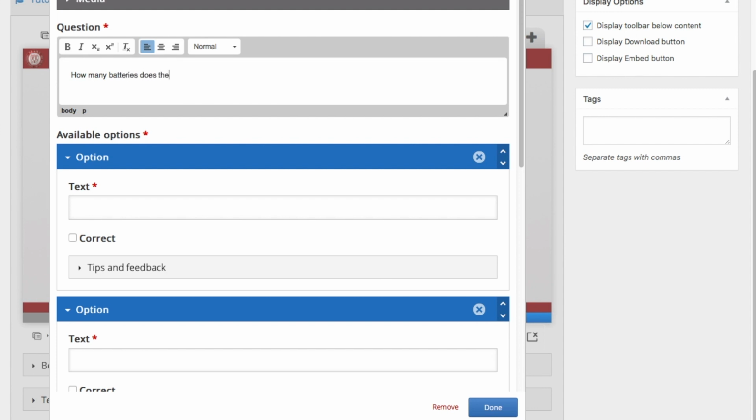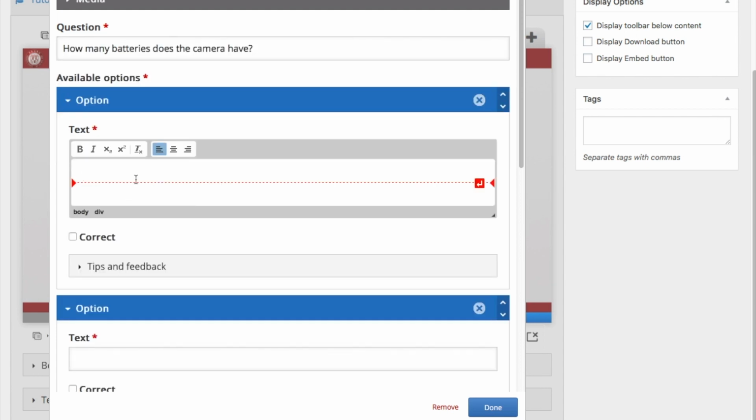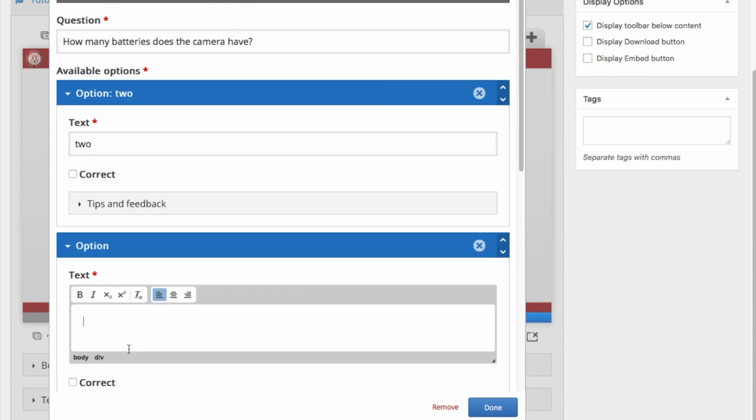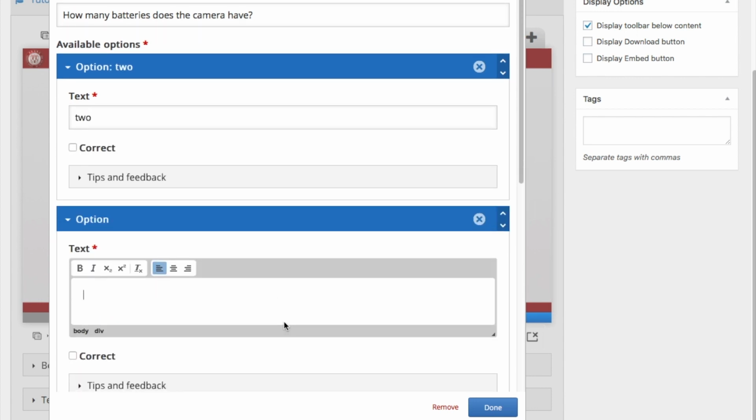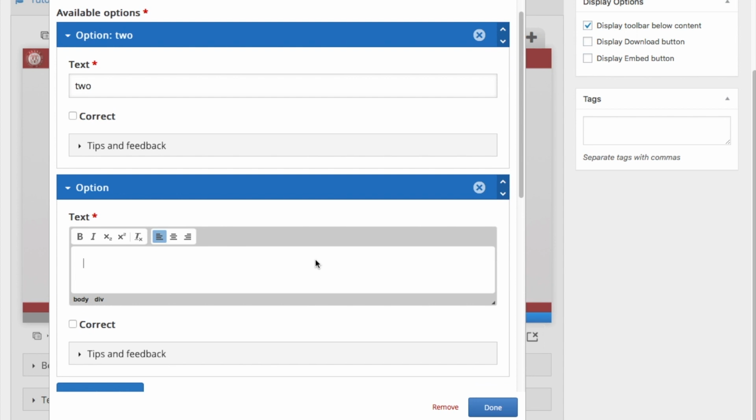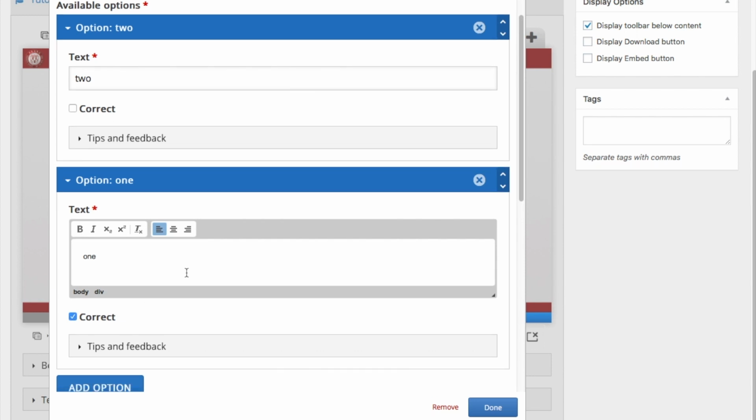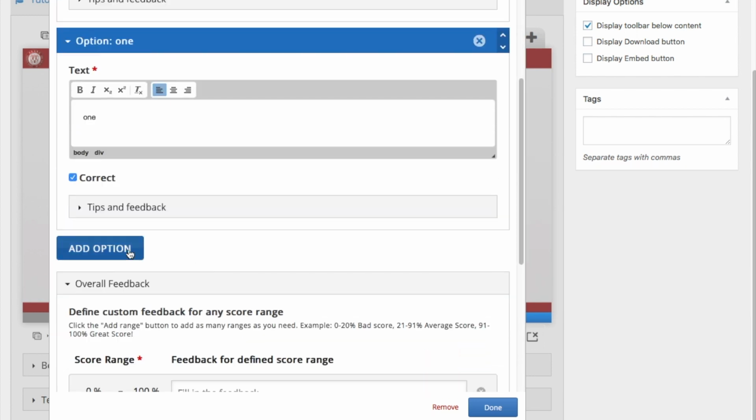So let's make an easy example. How many batteries does the camera have? And the available options are, so the options are the answers. There are 2 batteries, or we have another option, one battery. So this is correct, and we mark this as the correct answer.